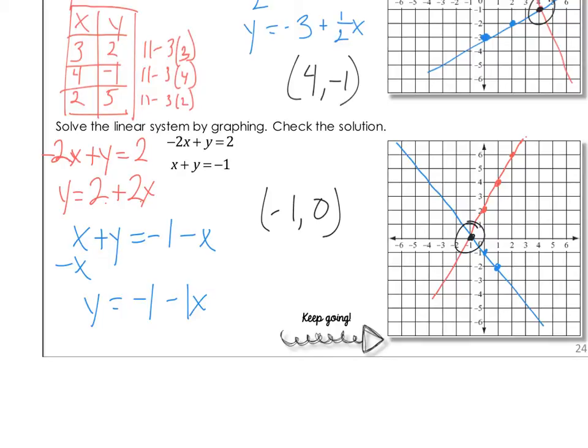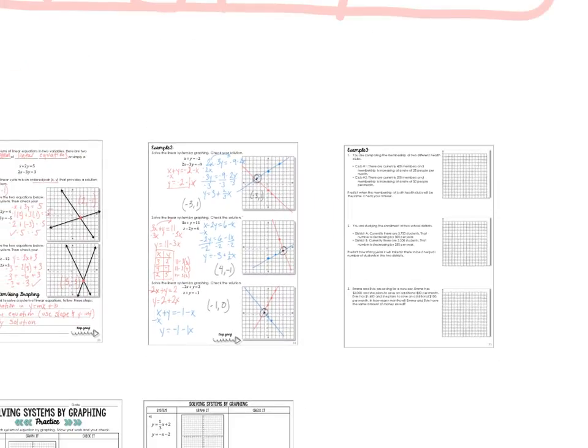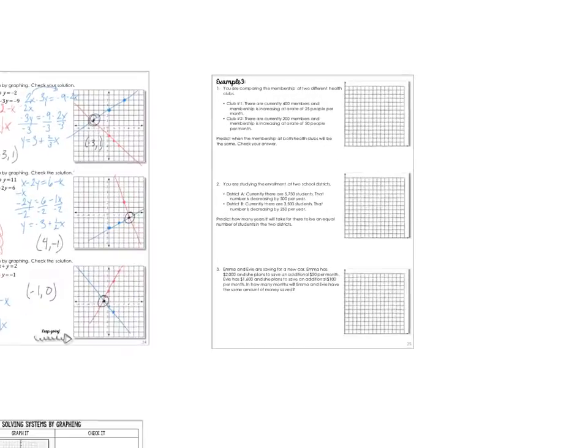Okay, so here you go. Looks like these two intersect at the point -1, 0. All right, again, there's both of our equations there. And let's move on to our next page. I think we're getting closer to being done. All right, last page here.